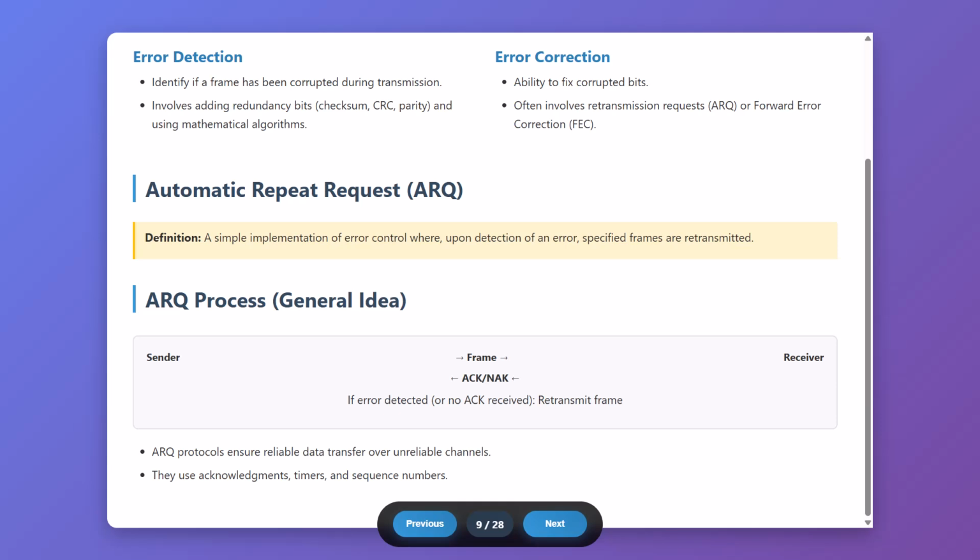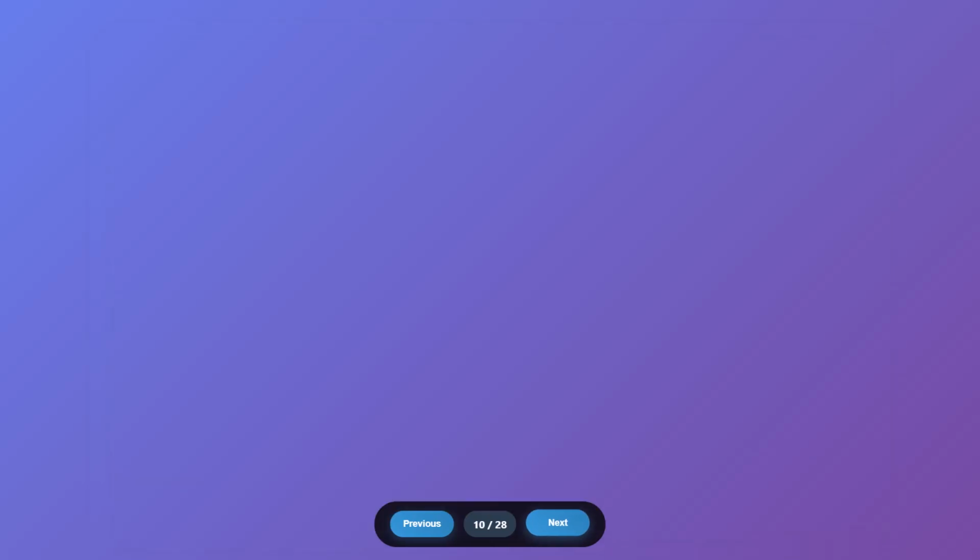So when a frame is transmitted from sender to receiver, in the event of a transmission error, the receiver may send a negative acknowledgement. If the frame is delivered correctly, then it may simply acknowledge the frame, so that the sender will have an idea which frames are correctly delivered and which are corrupted during the transmission. So ARQ uses acknowledgements, timers, and sequence numbers to facilitate error-free data transmission.